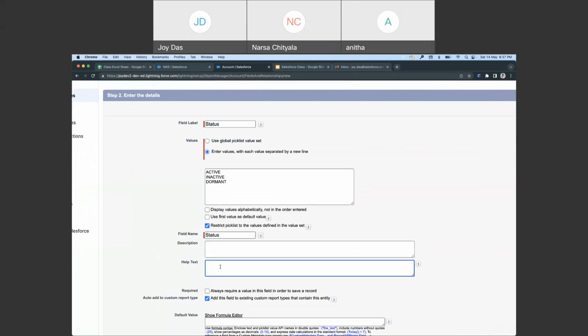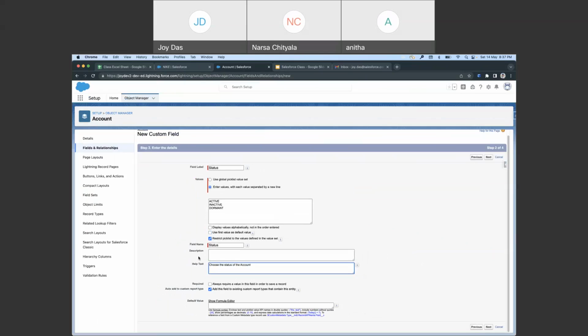Help text I can give if I require. Let's suppose: choose the status of the account. You will see the meaning of help text in just a while. It's optional. Required means every time a person or an agent creates a new account, they compulsorily need to give a value for this status field, otherwise they won't be able to save.